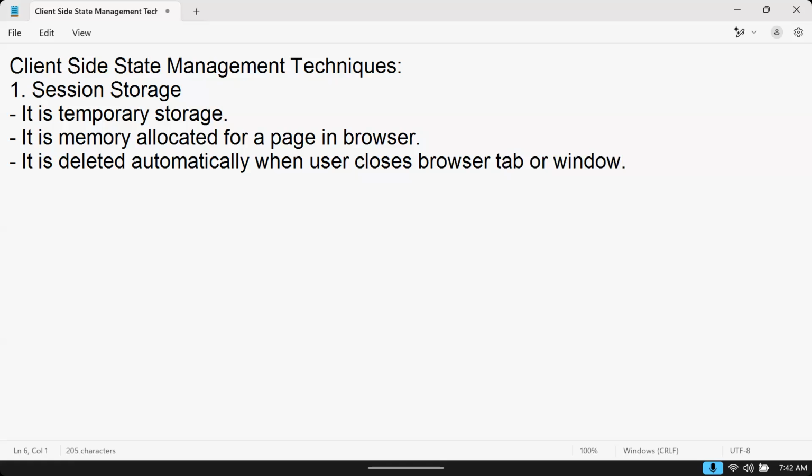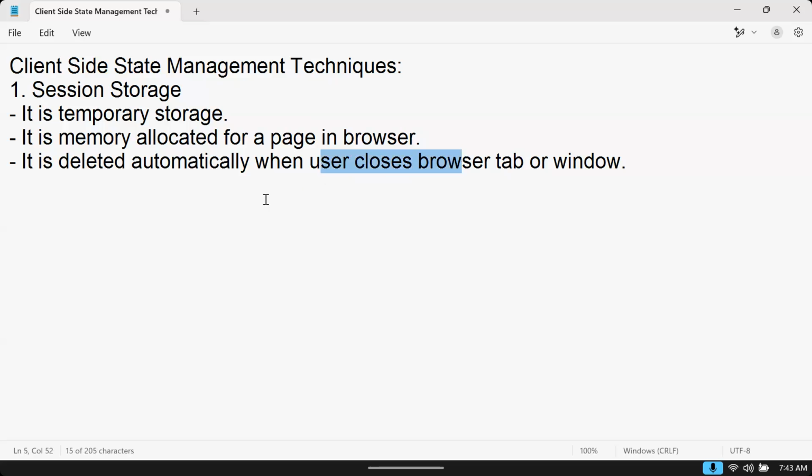Once you close the browser, that memory is deleted automatically.